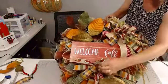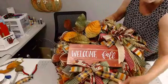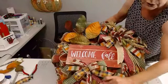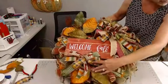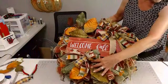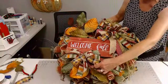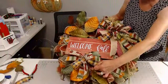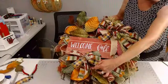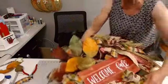Okay, so do y'all think the two bows is a good idea? I can definitely add just these two little magnolia leaves at the bottom, just to carry on the theme. I think that would be all it would need. So, see, the two little bows are good. Y'all think so? The two little bows, they worked out okay. I think so.